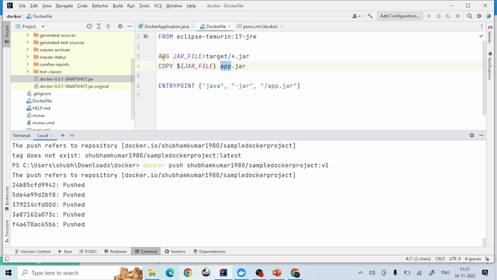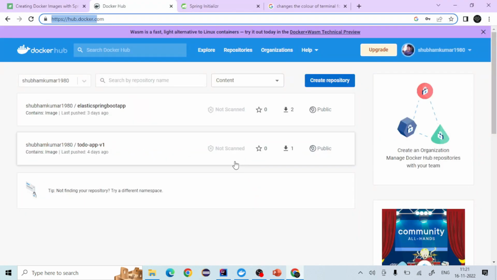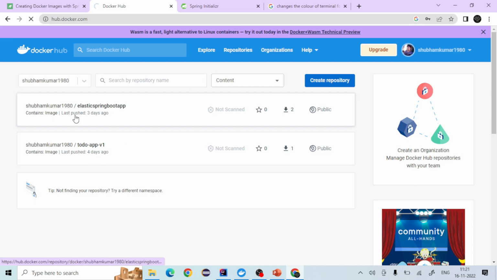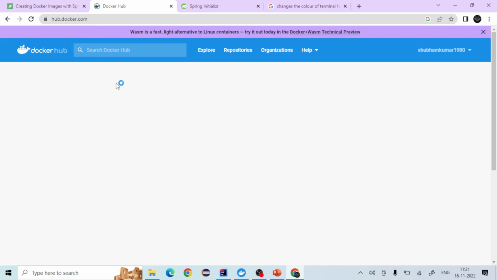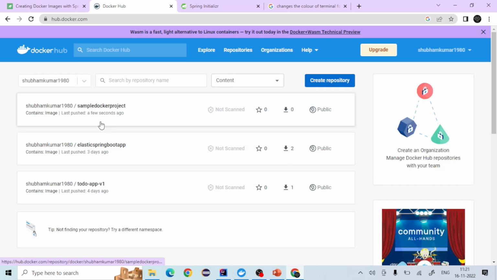Let me go and verify in the Docker Hub. If you refresh this page, it will appear in this list. Yes, if you see, last pushed a few seconds ago with this name, sample Docker project.